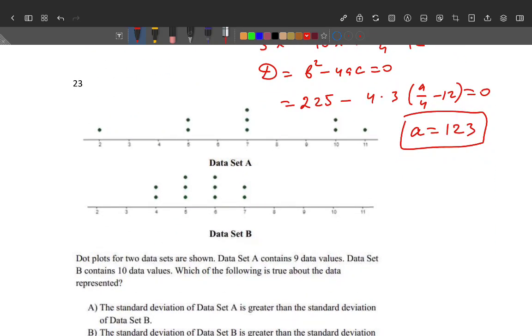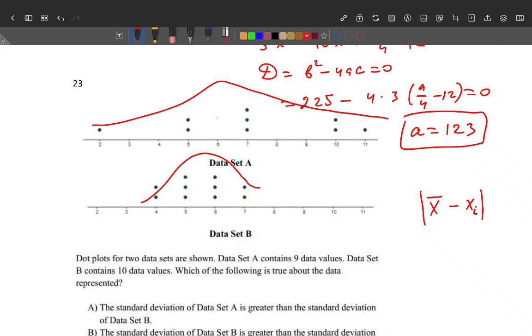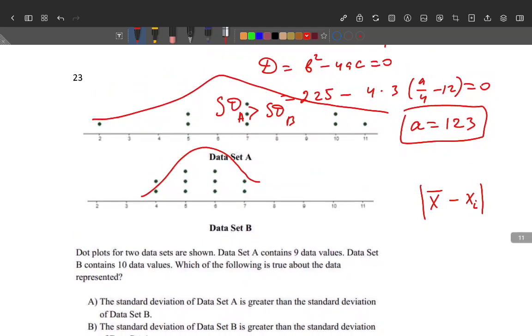In this question we should compare two data sets. And standard deviation, it is spread. How is our data spread? It's like this, if this value x average minus x every number. And okay, in this problem spread is big, in this it is not spread. Because of this, standard deviation here should be greater than standard deviation on B. The answer is A.